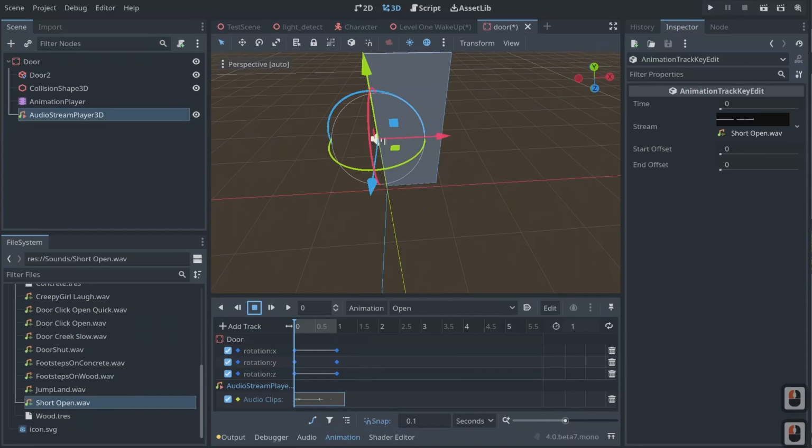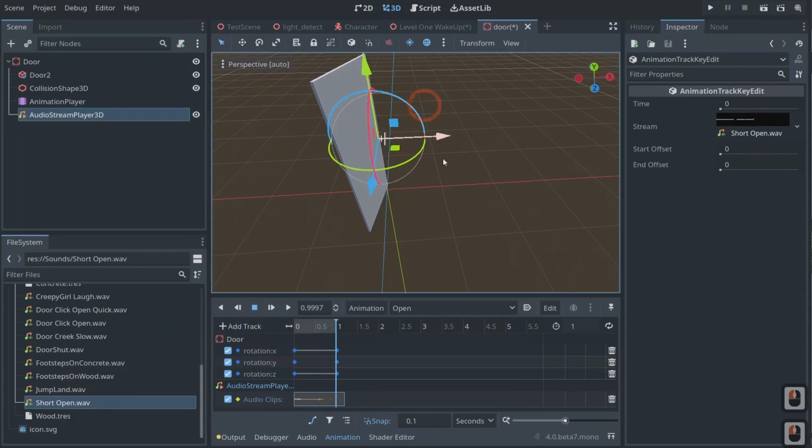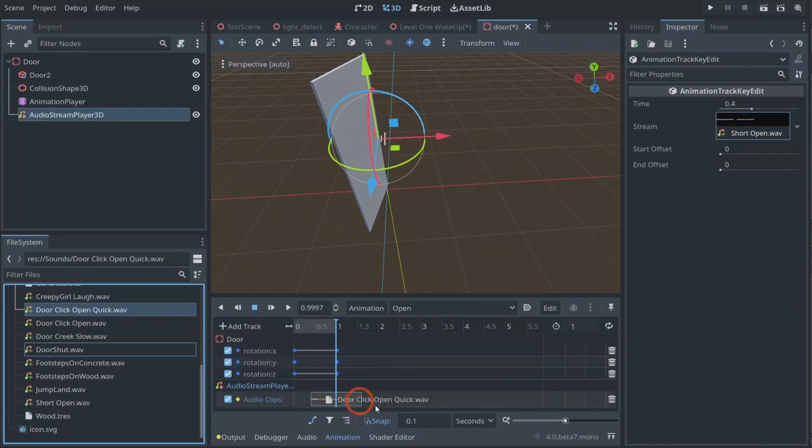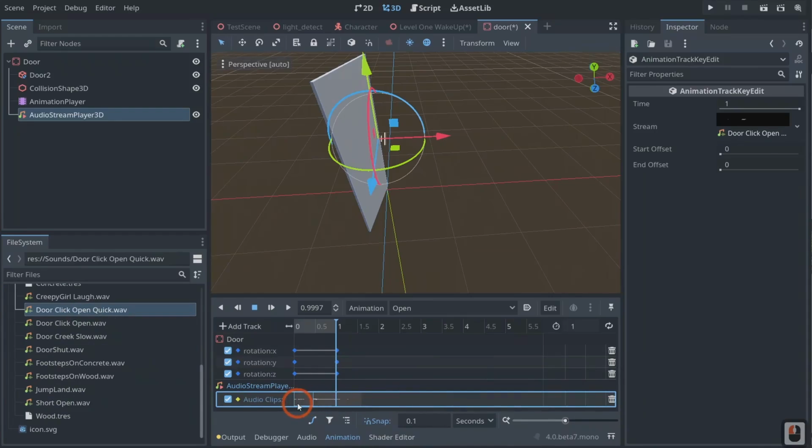Now, we also need a way to almost like unlock that door. One of the things you'll notice is when you hit play, the door just opens, but there's no sound of it kind of opening, if that makes sense. When you unlatch a door, it kind of makes that clicking sound. So we have a door click open quick right here, and we can use that to help with the door open sound.